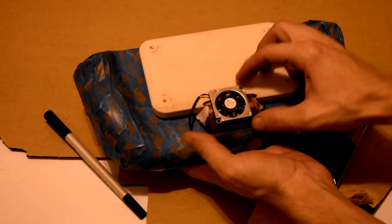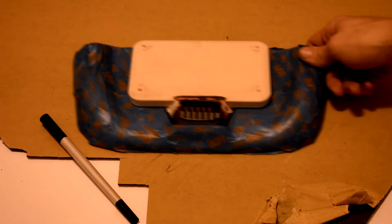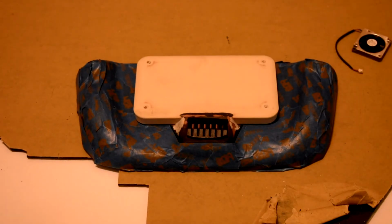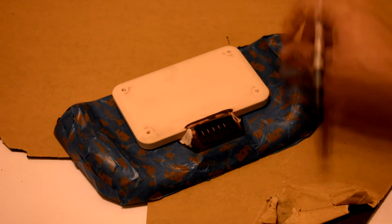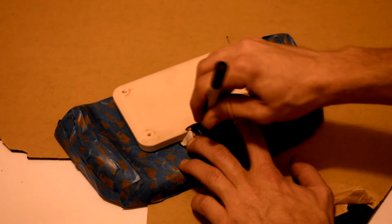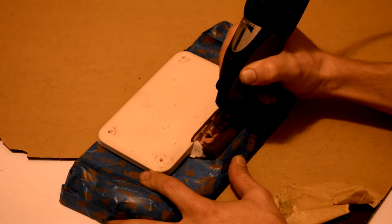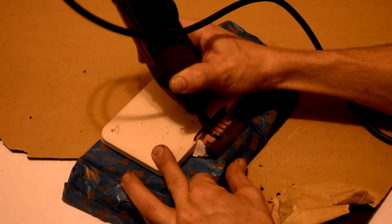So I found a spot to put the fan. I think I'm going to mark here, and then we'll go and cut this with the Dremel. Basically, you just want a few large openings for your fan so that it can really suck in some air. You don't need a whole lot, but you do want them fairly large if you're only going to do a few. I wasn't really looking to make something super precise, you know, as long as it works.